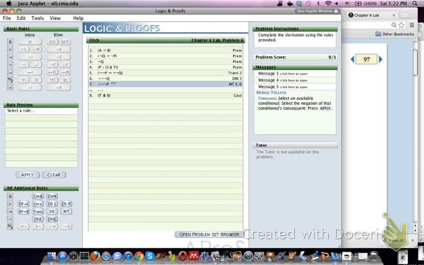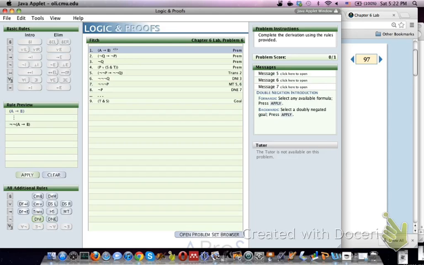So I'm going to use the other version of the rule, the one that takes 2 negations off, and see here that's going to give me not P. So I click on the line, and then I click on the rule, and I click apply. So that's all there is to double negation. I can double negate anything I like. So if I want to double negate this formula, if I want to put 2 negations on, not a problem. If I want to take them off again, not a problem. I can keep doing that until the cows come home.